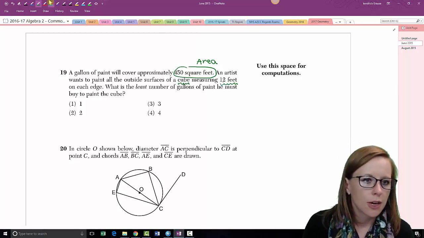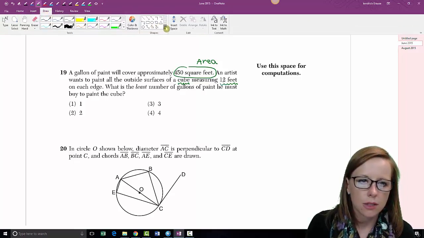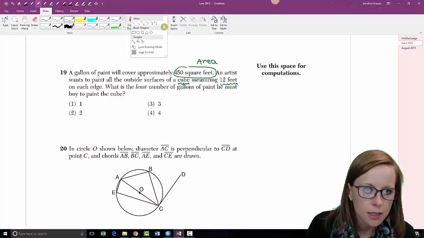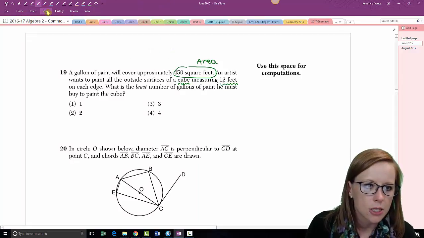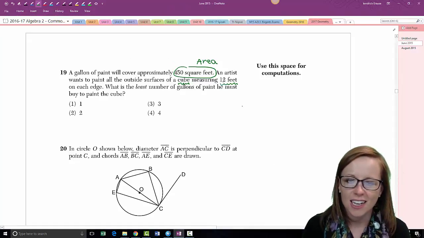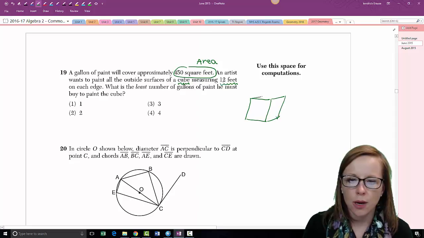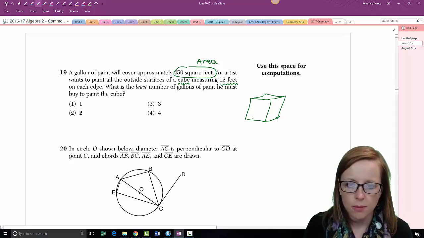So let me try this drawing tool just one more time. I promise that I'm not a lunatic here. I thought that there were 3D shapes and that I could just use them. No, just kidding. So I'm going to draw a cube to the best of my drawing abilities. There's my cube. All sides of a cube are congruent. It's a type of rectangular prism, like the square rectangular prism.